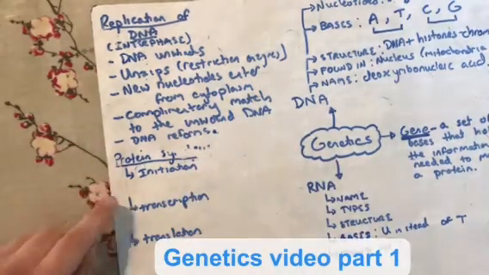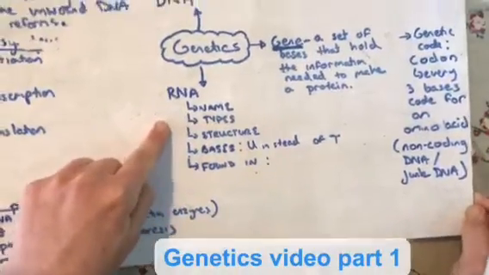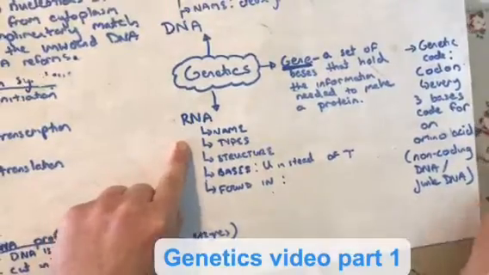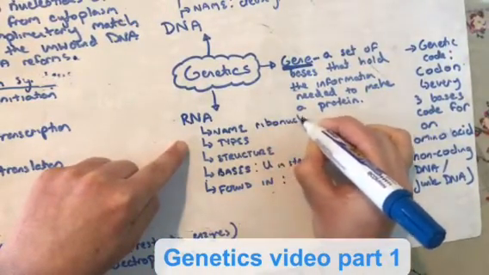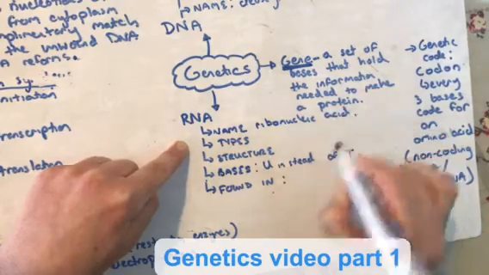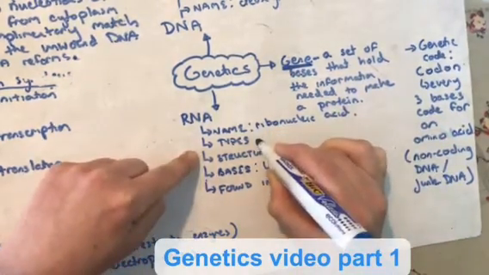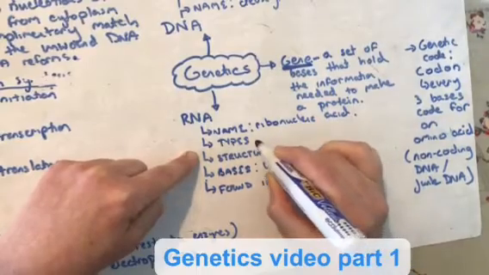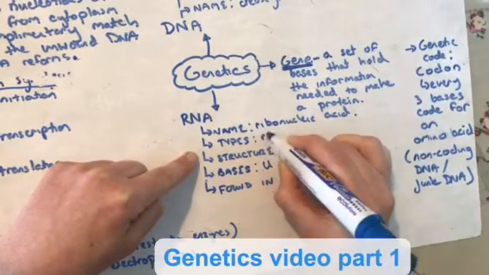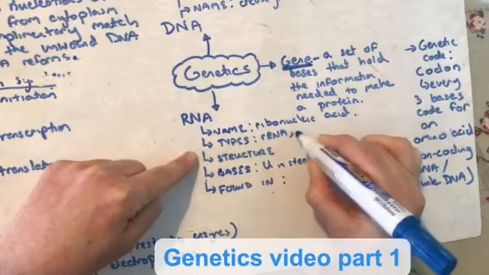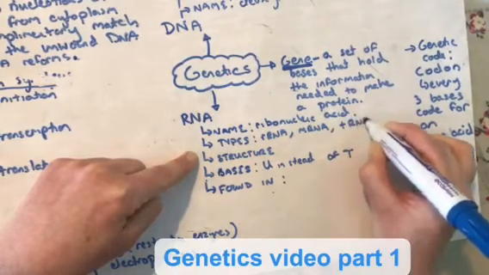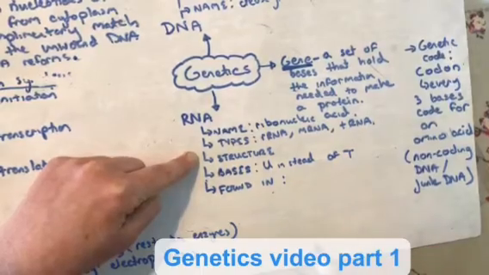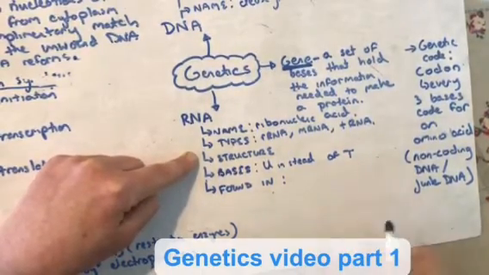Now, before we go on to protein synthesis, girls, we're going to come on to RNA, because RNA is key to protein synthesis, all right? So your name, ribonucleic acid. Okay, the types, we have a number of different types of RNA, girls. We have rRNA, which is ribosomal RNA. We have mRNA, which is messenger RNA. We have tRNA, which is transfer RNA, okay, or some people say travel RNA, but transfer RNA.